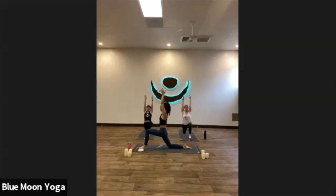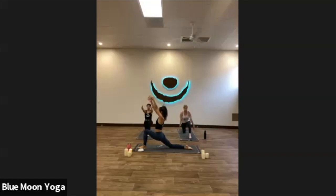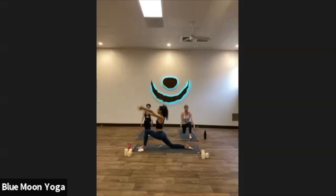Deep breath in. Exhale, hips shift back. Flex the toes back towards you. Hinge over the hips. Inhale. Exhale. Inhale. Let the hips sink lower. Exhale, shift back. Last one, inhale, lift.